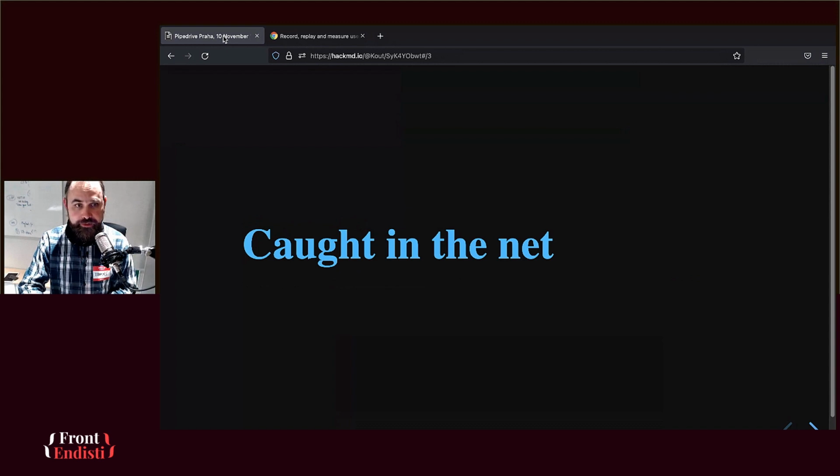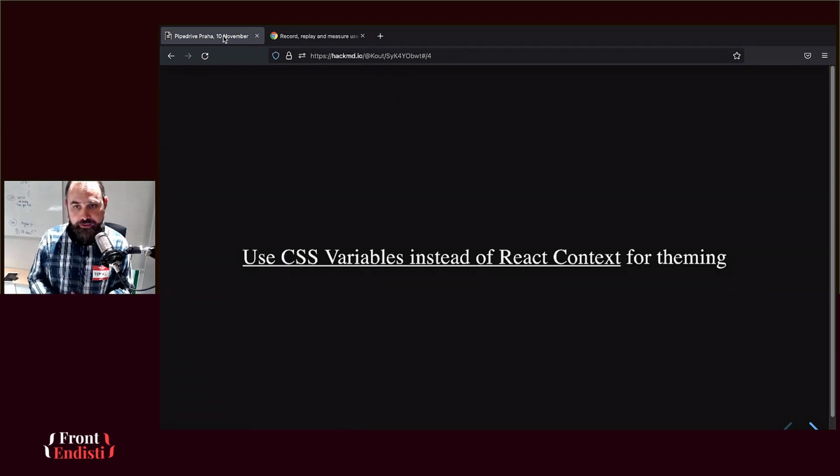One of these things was an article by Kent C. Dodds, who presents in his article the power of custom properties. Many of you call them CSS variables.